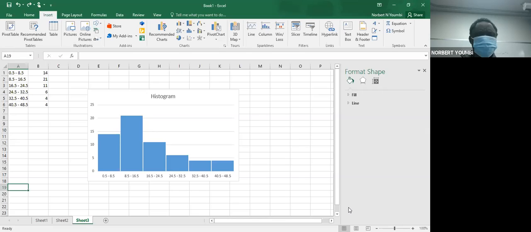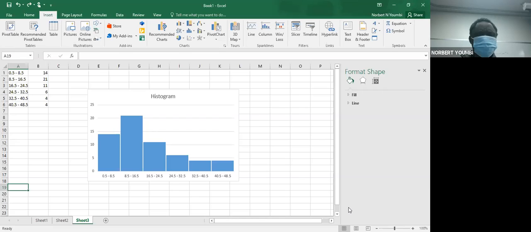I want to show you first what it is. These are the class boundaries. I'm going to start with 0.5, 8.5, 16.5, 24.5, 32.5, 40.5, and 48.5.